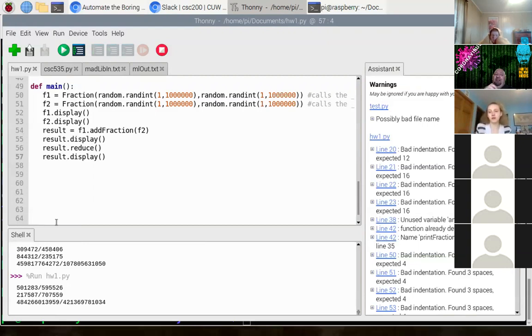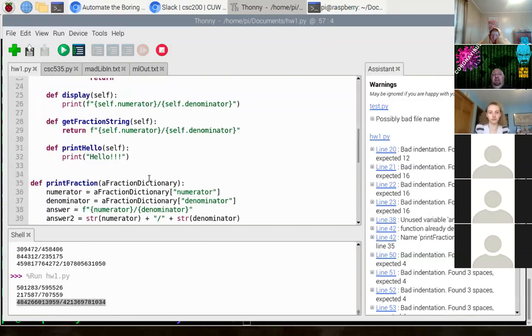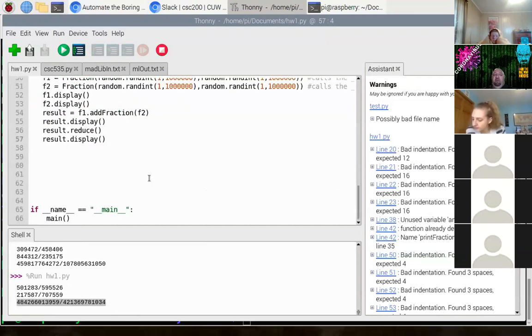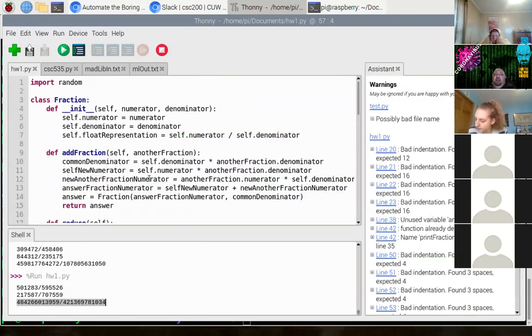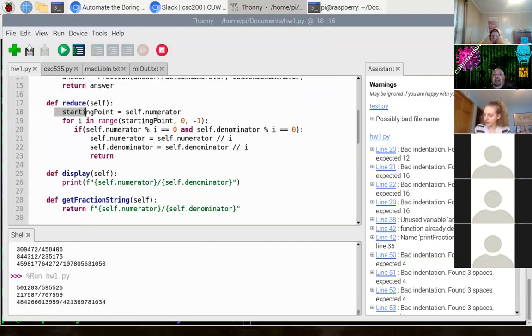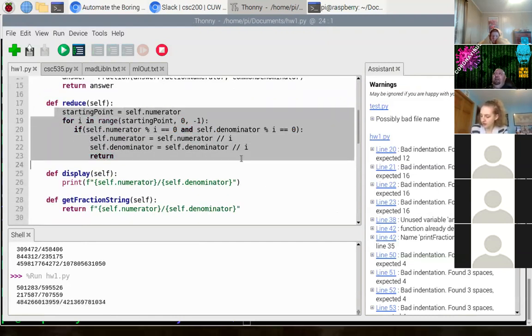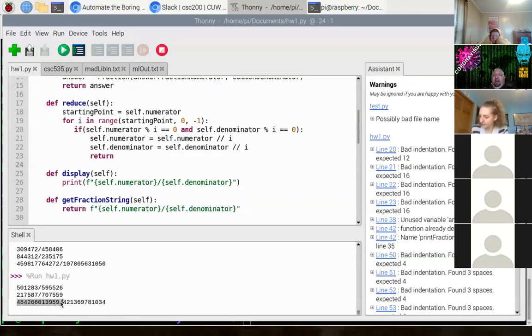It's going through trying to reduce this fraction using our, let's call it, uninformed version of reduce. We know that our version of reduce accurately reduces a fraction. But how are we making it work? Well, we're starting with this value right here and going all the way down to 1, asking, does this number and this number evenly divide that current value?